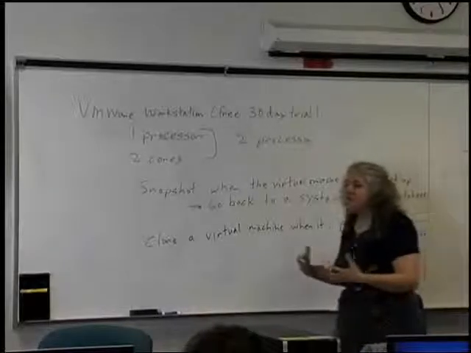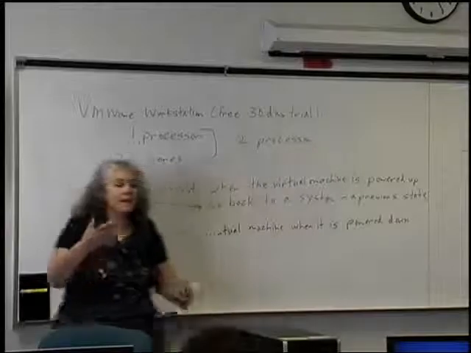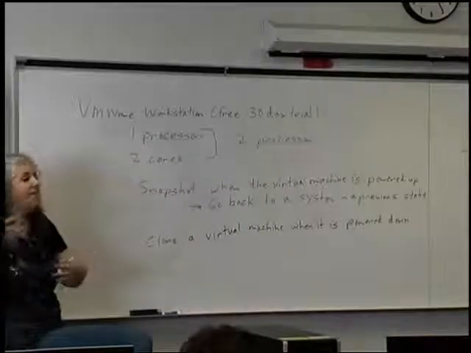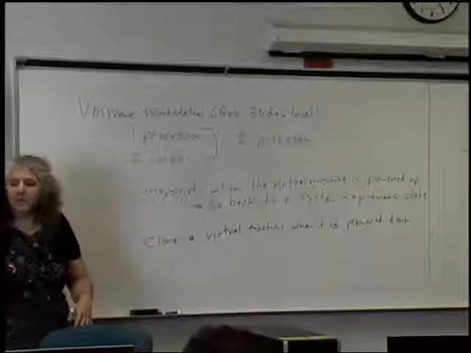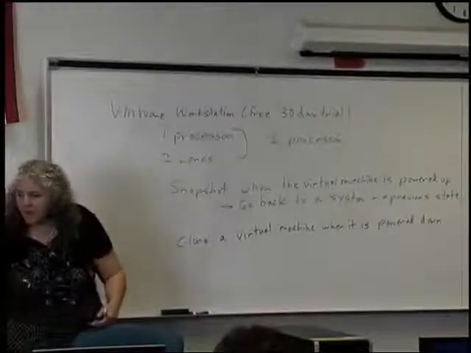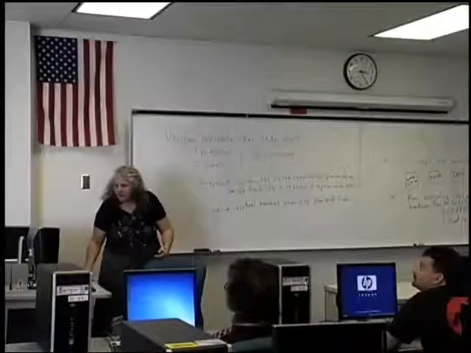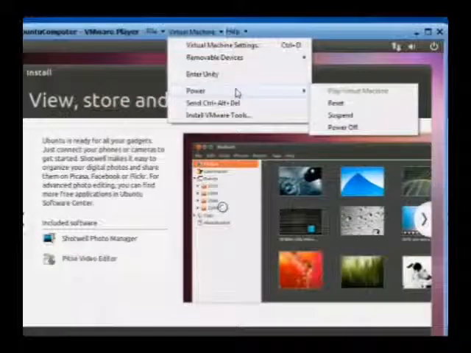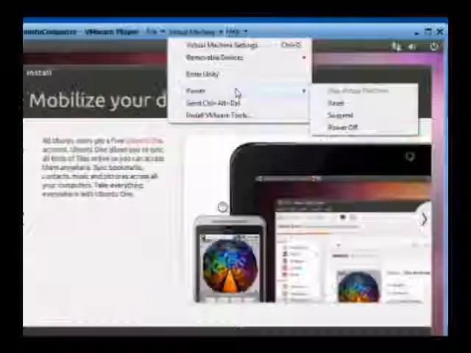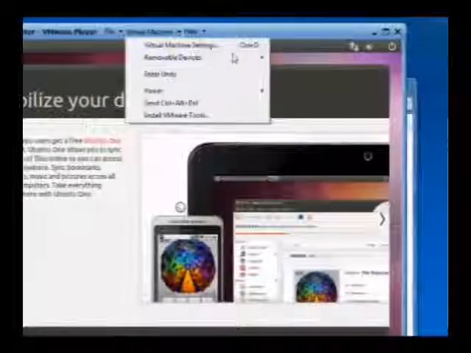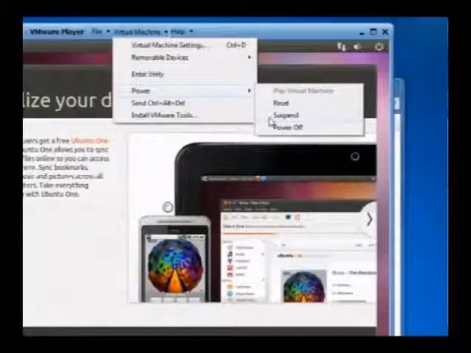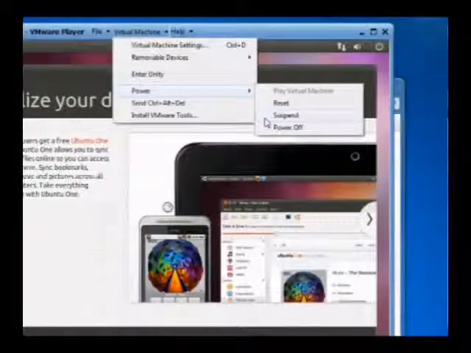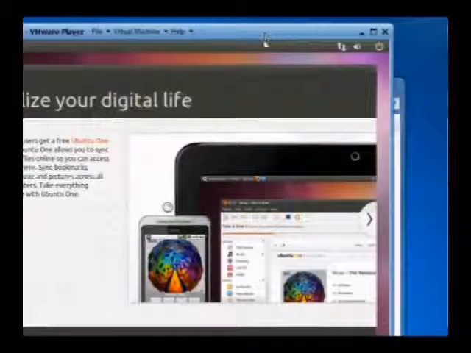Now, this powered down and powered up, that actually is as if you had booted up into a real physical computer. But you can actually control this up here for the virtual machine, if I click on this, you'll see that it says power, power off, suspend, reset. I can actually control it as if I were turning off and on a physical machine. All right. So it's really nice. Like I said, with the suspend, that's actually kind of like the sleep mode in a Windows-based environment.